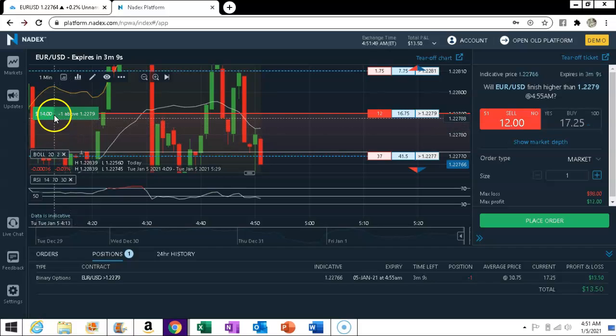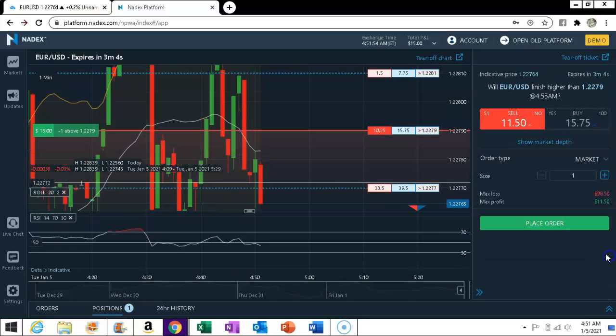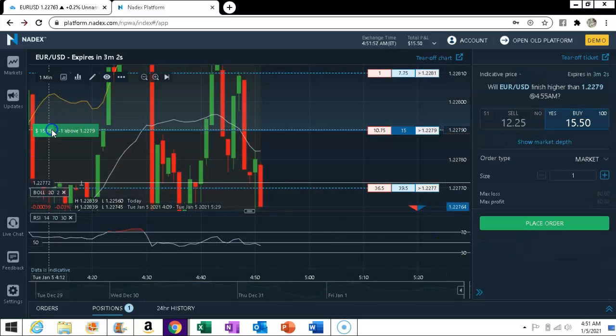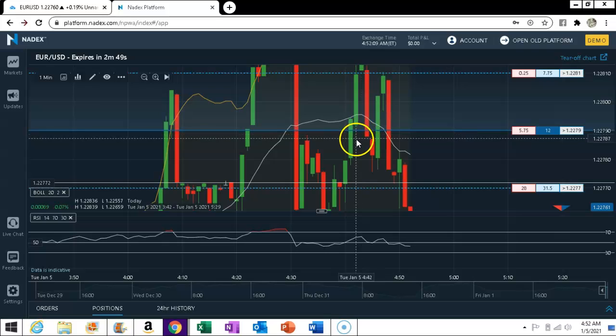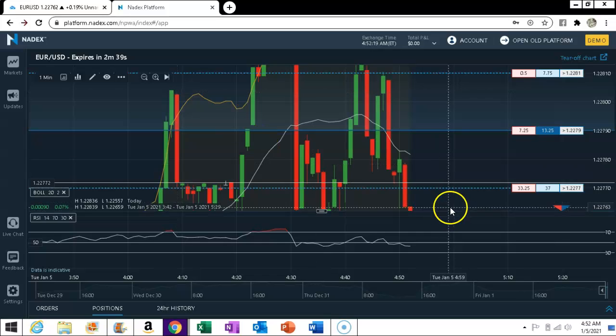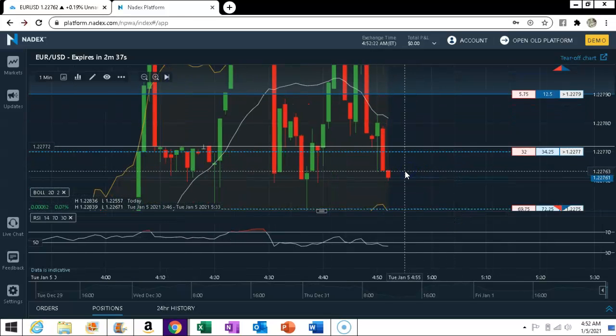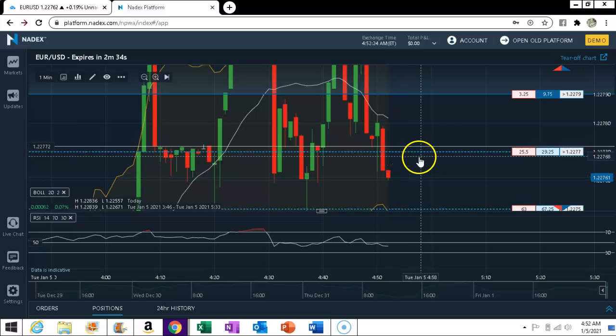So I can choose to take that, and the way to do that is I don't need this. I can take that away and just click on this right here, and it'll take me to the buy side, and I can just scalp out because I'm at market. So I'll choose the market price, which I just made $20. That's just how easy that is, and the 5 minutes has not even been up yet. And that was just one contract.